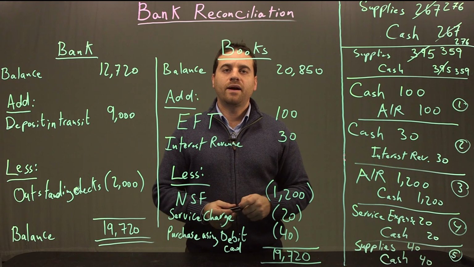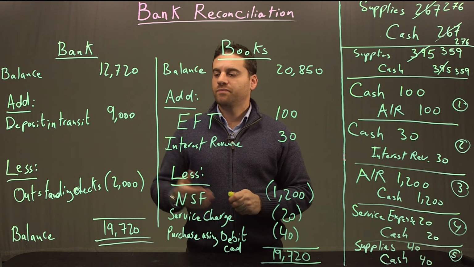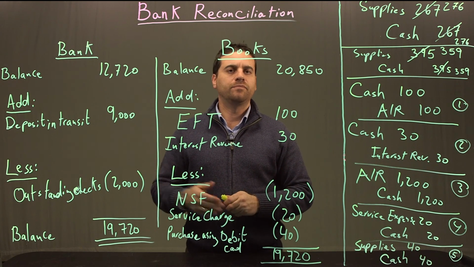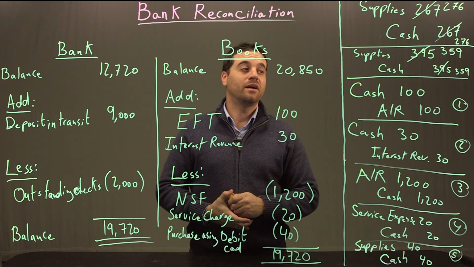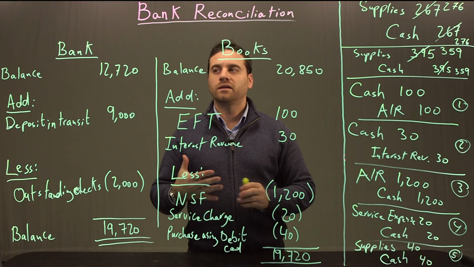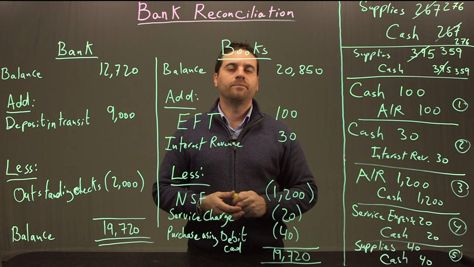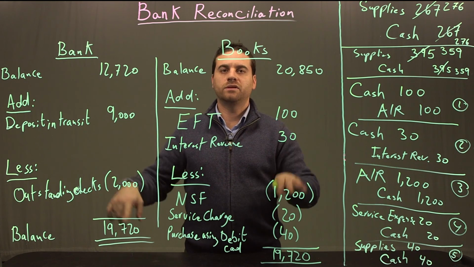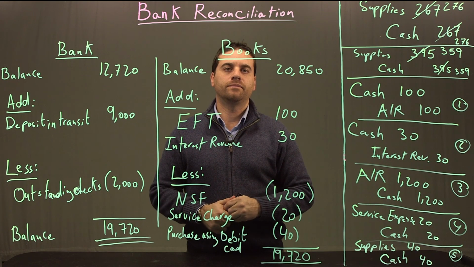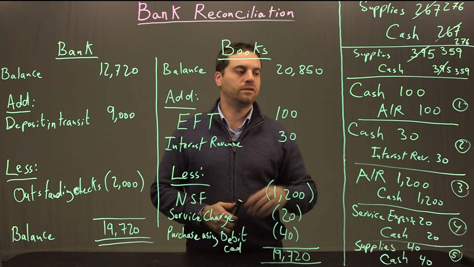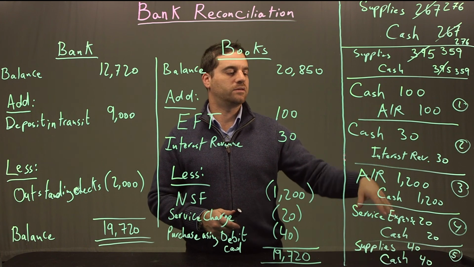That's pretty much how you do bank reconciliation. This is just one example. There are different kinds of examples that require you to interpret the reconciliation a little bit differently, but eventually you will come up with the same format for the reconciliation as well as the journals. They always have to record journals, and they pretty much look the same as this.